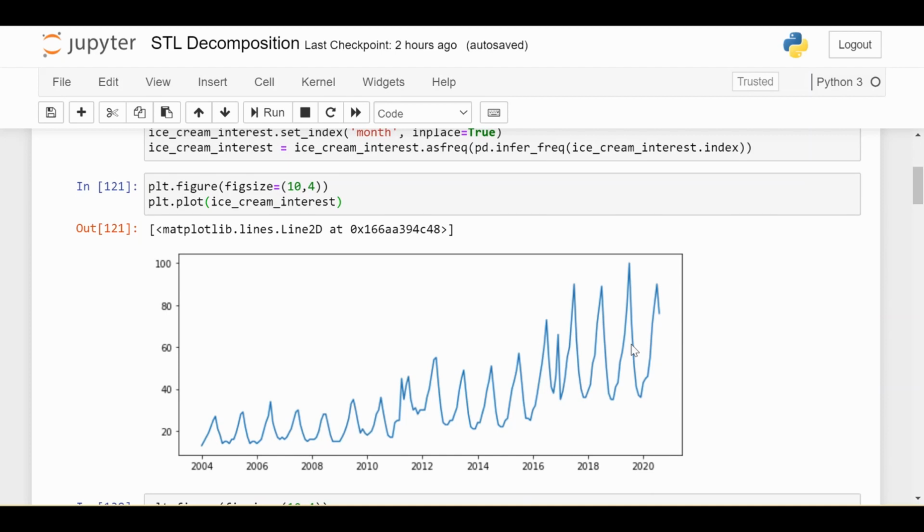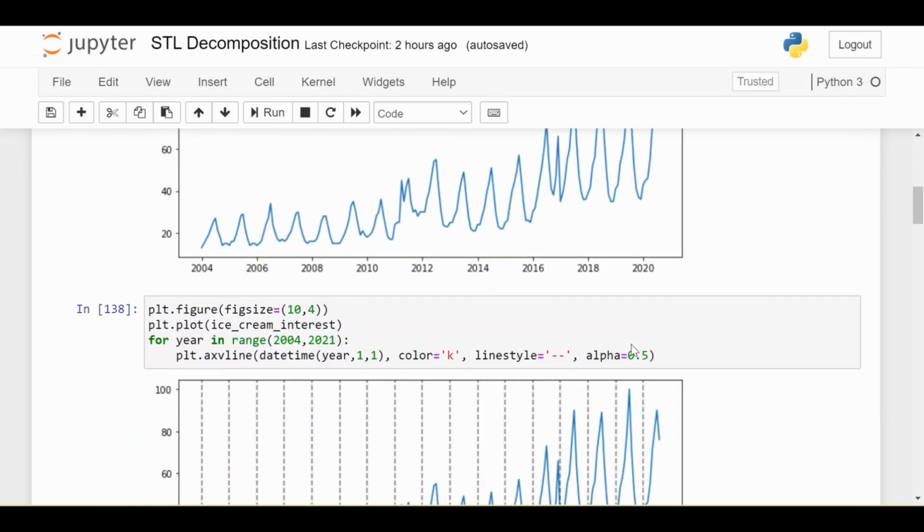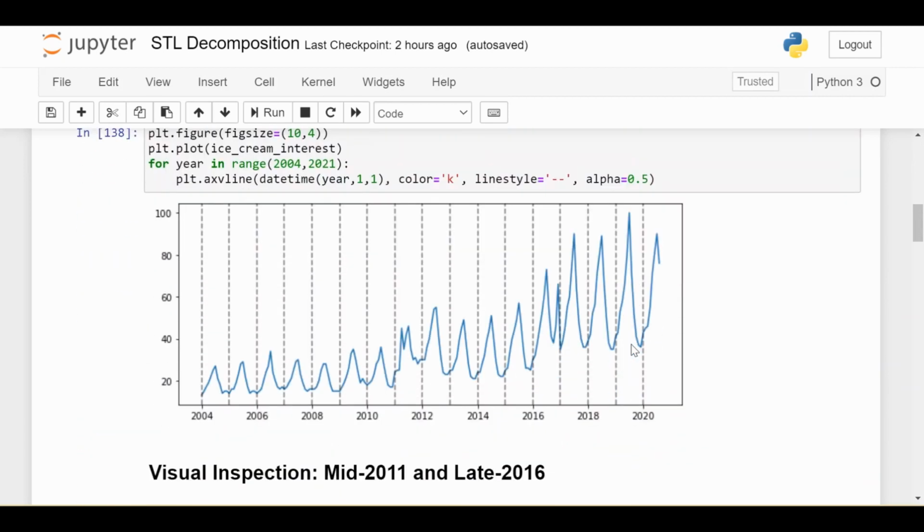Our goal today, as we said before, is trying to figure out where the anomalies are. So let's first try to do it visually before we go into the STL and what it is and how we use it. To help us out, I'm going to draw bars that separate off each year. Now it's a lot easier to see the seasonal pattern and where that seasonal pattern might be broken.